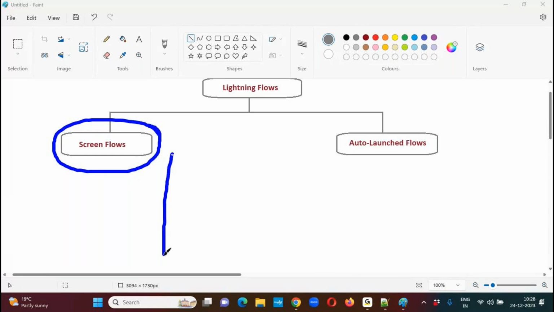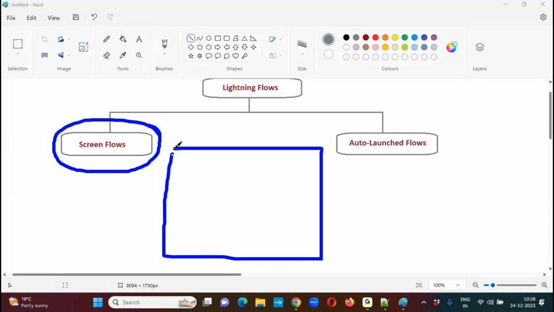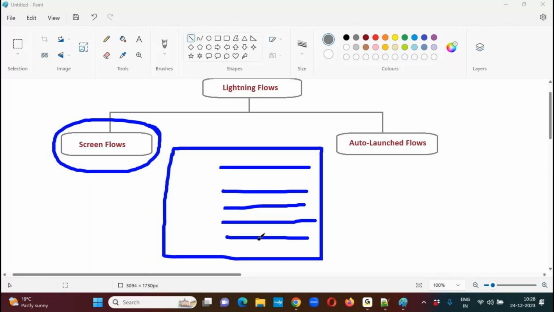It will have some screen, and on this screen there will be text boxes, pick list controls, check boxes, and button controls. We can pass some input values to the application at runtime. In the text boxes, we enter some value, and based on that value, it will perform the operations automatically in the background.